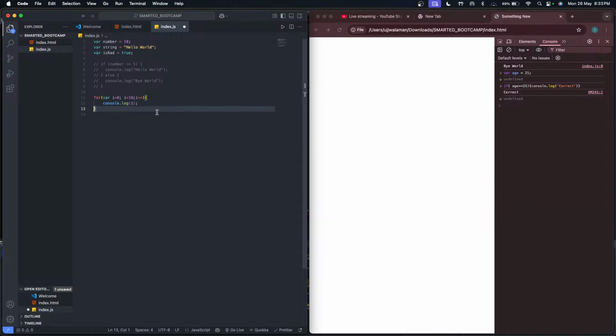So what happens is first I starts from 0 and it goes on and prints I. Okay. Now another time again it goes on. So now I is 0. Next time I plus plus means I will become 1, and it will keep on repeating itself until when? Until I is less than 10. Once it reaches 10, it will stop.